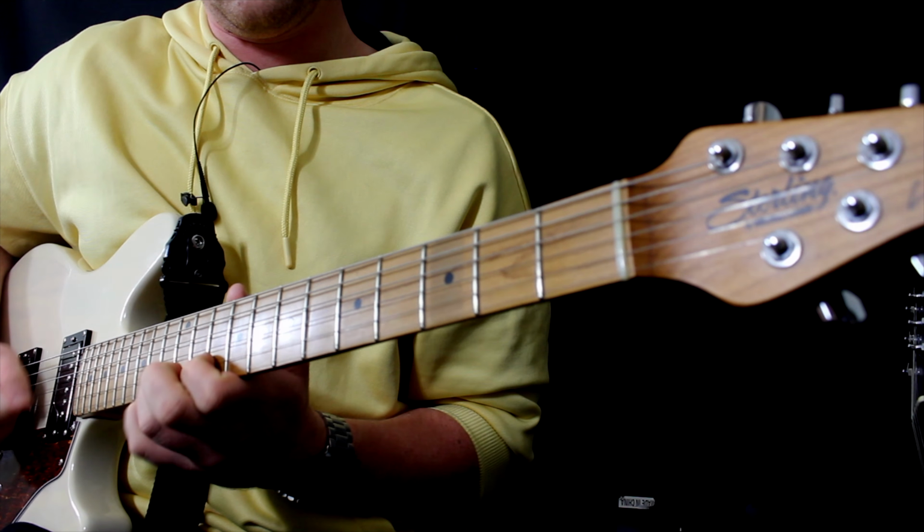The musical example, pick a scale like a pentatonic scale or a major scale or a mode, anything that you are learning, and try and hammer on all of the notes. Now to begin with, try and just pick and then hammer on. So for example, if we're doing a C major scale, pick open string, hammer on with the second finger on the 8th fret, then hammer on pinky, then hammer on out of nowhere, so just picking the 7th fret, then 8th, then 10th.